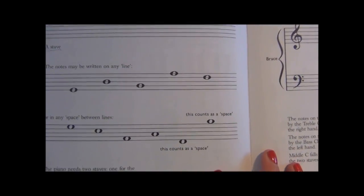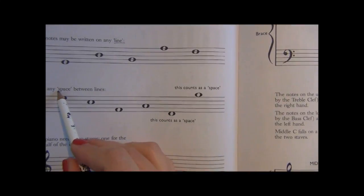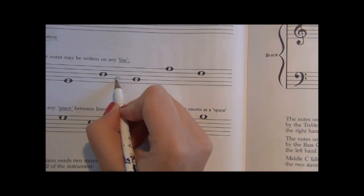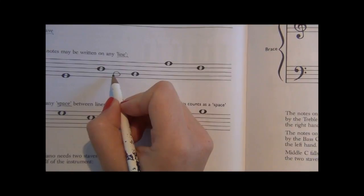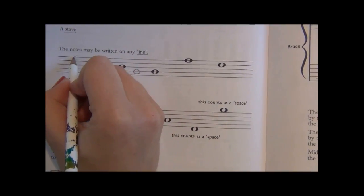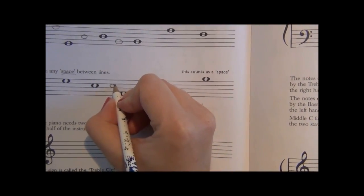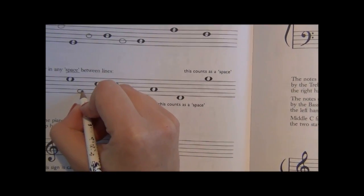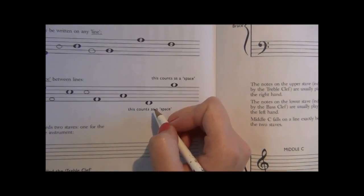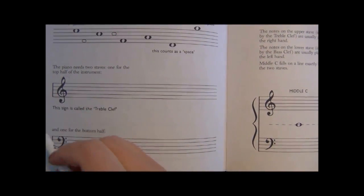Okay, the next thing we need to know, there are 2 places that notes can be written. They can be written on any line, or they can be written in any space. If they're written on a line, if I just draw a couple in, it's where a line would go right the way through the note. So, like so. Maybe another one there. And in between, a space would be not going over the line, staying completely in between the lines, like so. And as it says here, this one at the top counts as a space and one at the bottom counts as a space.